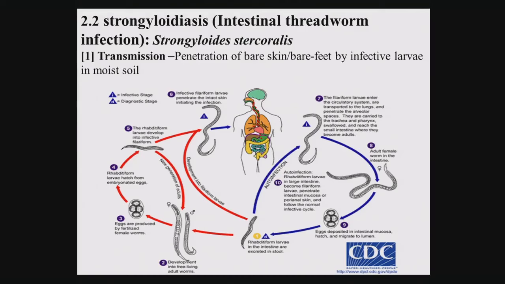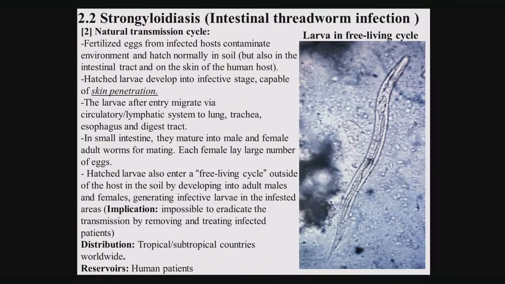And you will see later on, in the case of schistosomiasis, it's also caused by skin penetration. And for us, it's very easy to understand. Why don't you wear shoes? Then you'll be free of infection. It's easier to say than done. So I already covered all of this, skin penetration and so on and so forth. So the distribution should be obvious to you. This is in high humidity, warm weather places. The reservoir is not known except human. So this is a human parasite. The picture you see here is the free living larvae in the soil.